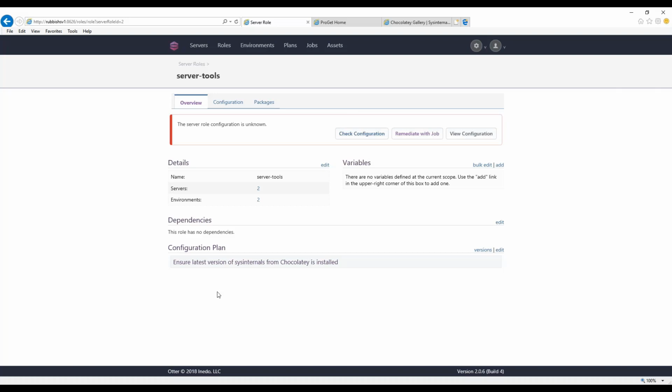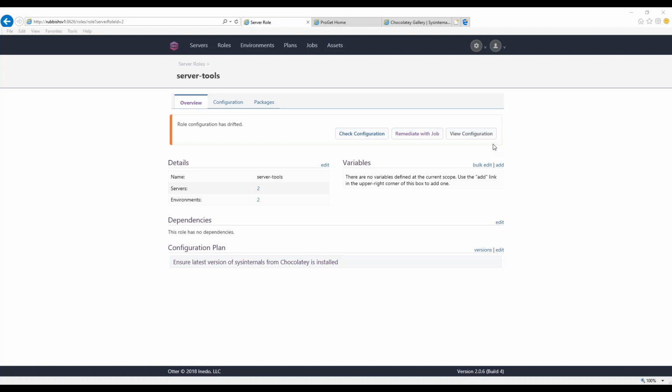So while we wait for that server check to run, I want to address just a couple of questions that came through. One of them was interesting. Is it possible to track hardware configuration changes? On one hand, yes, it is, but it's not possible to remediate those changes. What Otter has the capability to do, and I'll show this in a little bit, is collect information about a server.